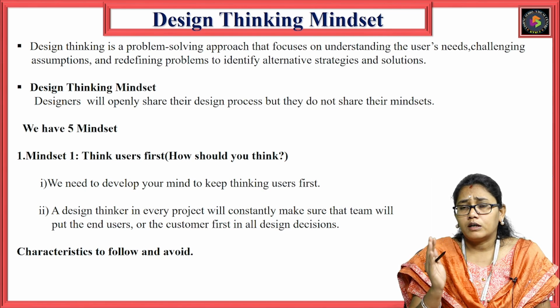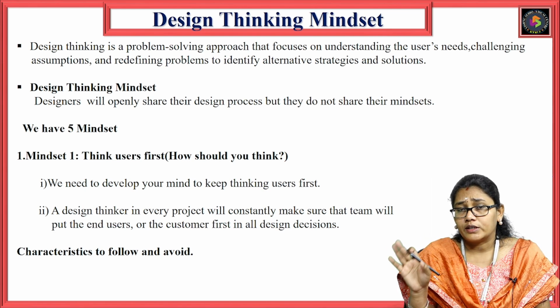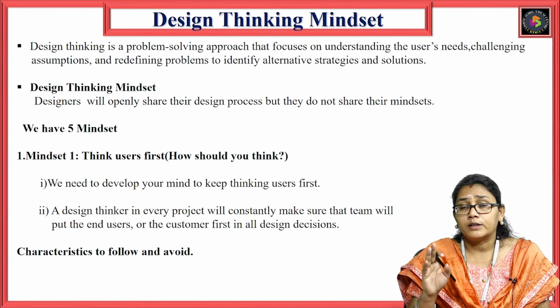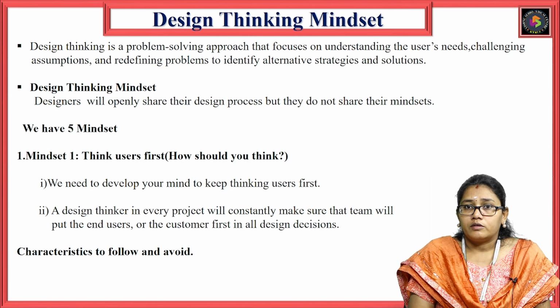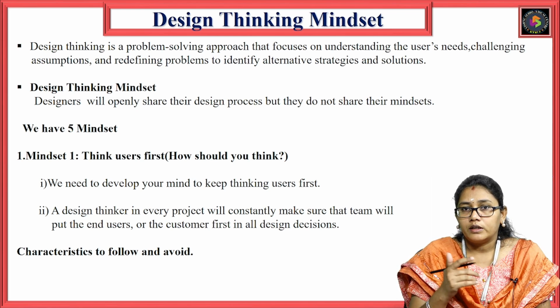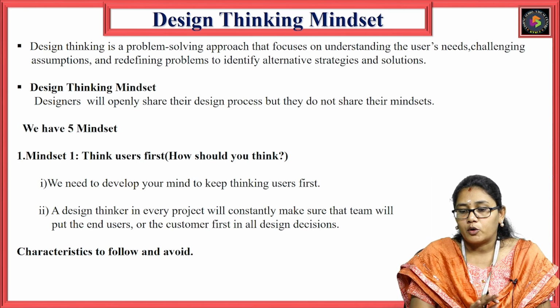Whatever companies say, we are going to be concerned with the customers or end users, and only then can we move to the next stage. That is the third one. Next, the characteristics: whatever they are saying, we are going to think about that. Those are the 3 points we are going to avoid in this mindset. So these are some of the mindsets in design thinking. These are the first mindset.